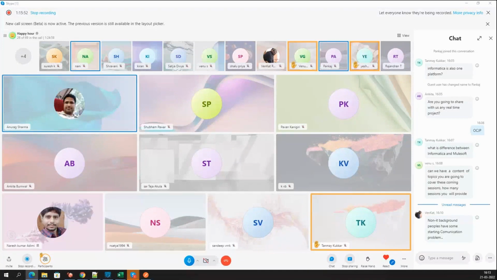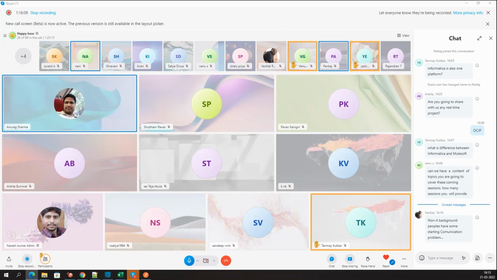Still you can gain some knowledge because some connectors are the same in Mule 3 and Mule 4, like how to create an application and all, basic things. Otherwise, obviously I will be creating videos, so you can watch those.